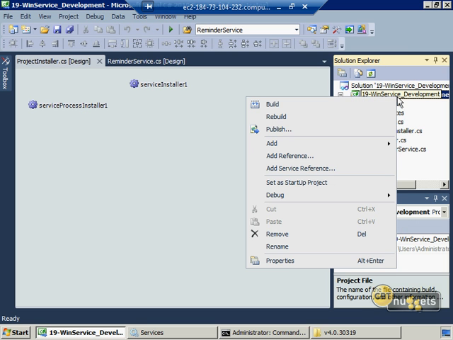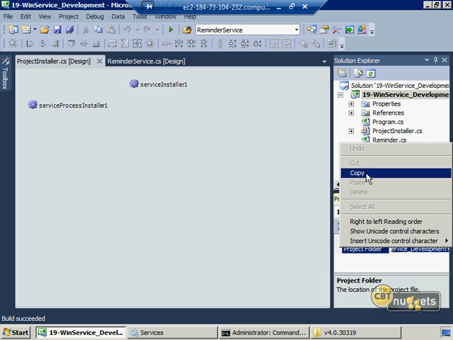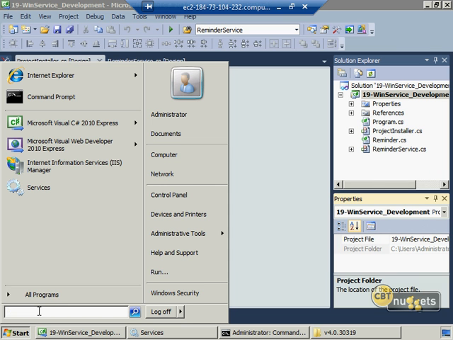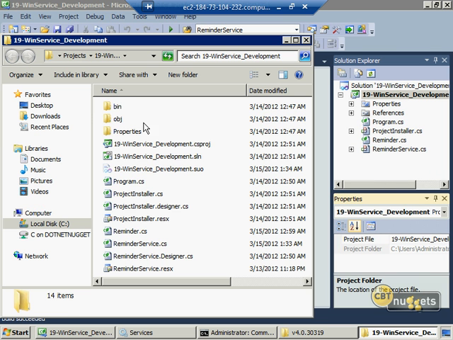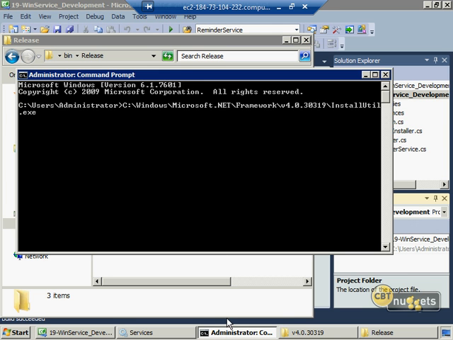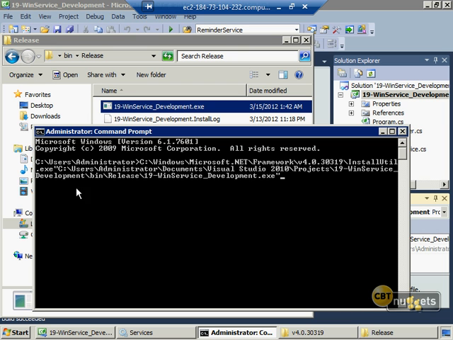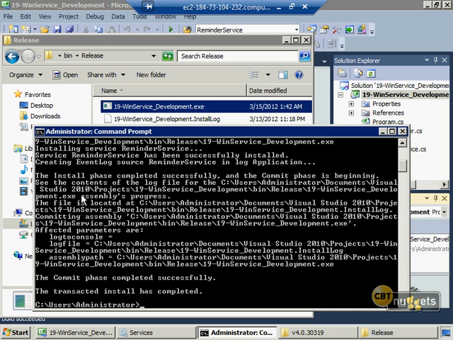So what I'm going to do is right-click on this and build it, just to make sure that it's built here. And here's our project folder, so I'm going to copy this, click Start, and paste it in here to our search area, bin, we're on the release version here. Now if I just drag this into here like so, oh, we needed a space there, didn't we? Alright, let's get a space there. There we go. And I hit enter, check it out.